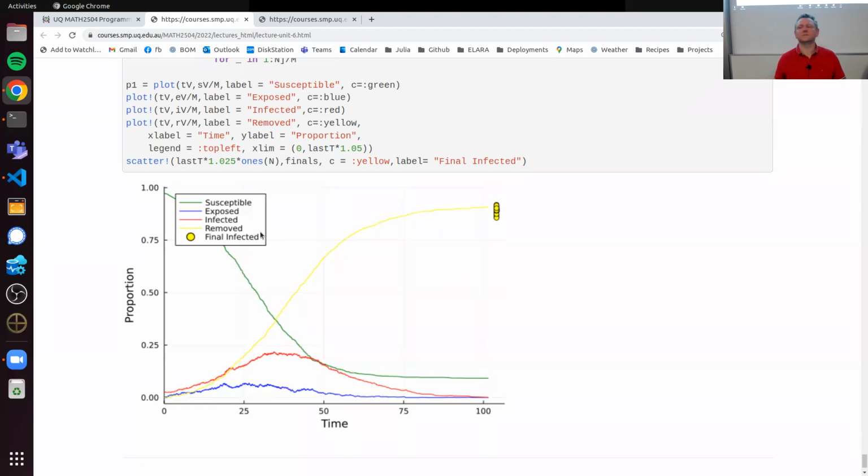And then there's removed. So this is a little bit of a nasty reality of the fact that once people are either recovered or deceased, it's kind of equivalent from the point of view of the epidemiology. So they just get put into the removed bucket. So hopefully they survived.